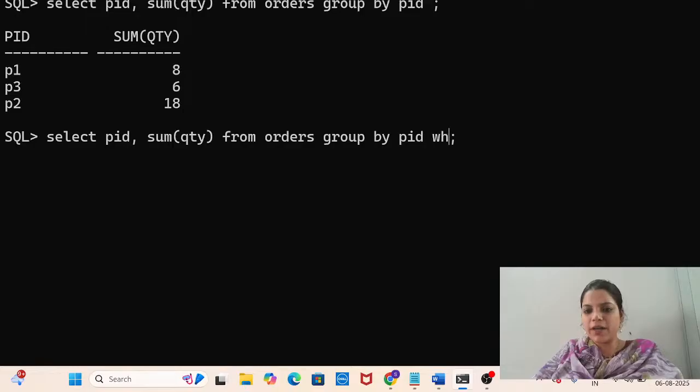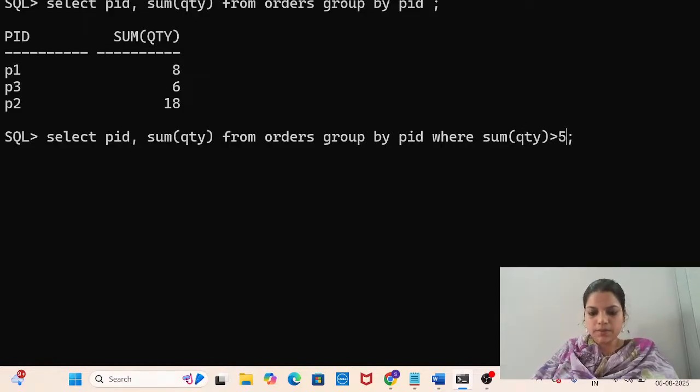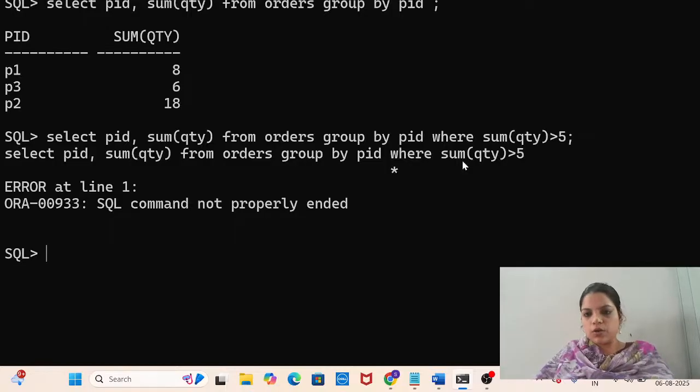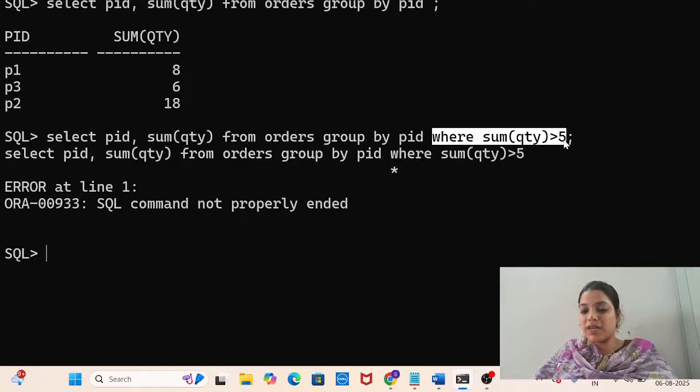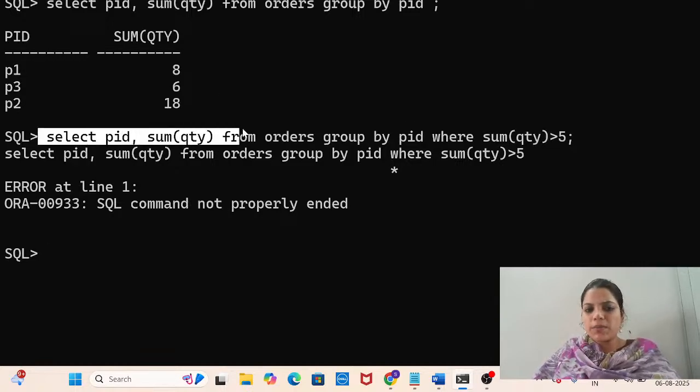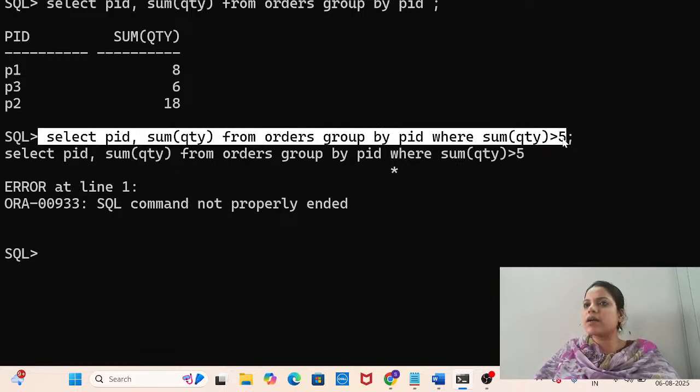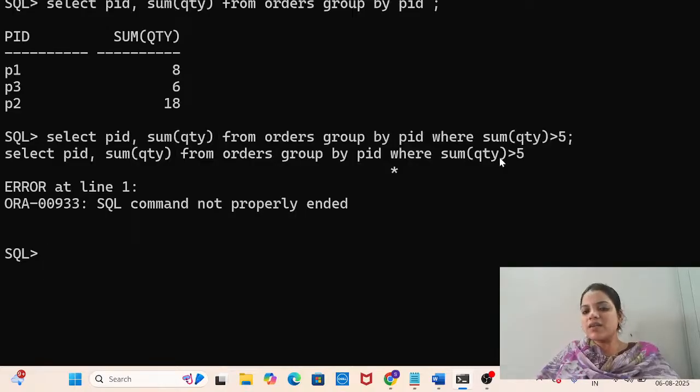Right? So I write here WHERE, something like this, sum of quantity. You got my point? Where the sum of quantity is more than 5. You see, there is actually no problem in this command, but the problem has been created by WHERE here.